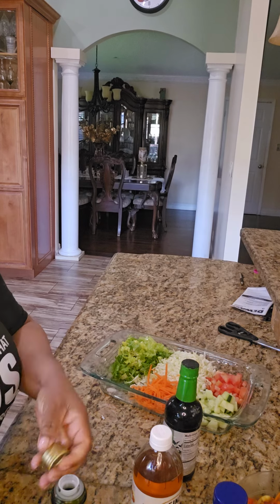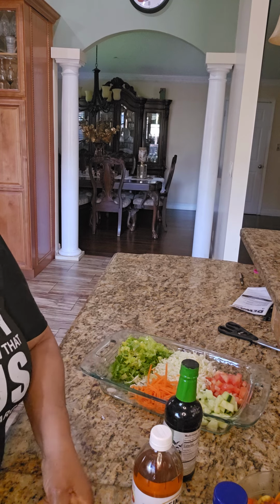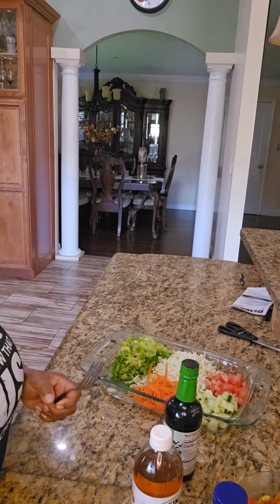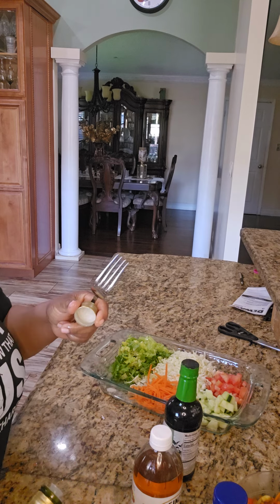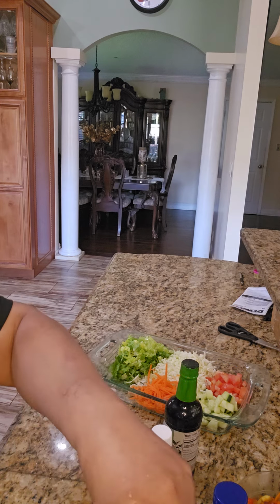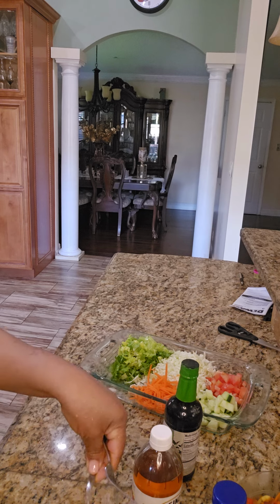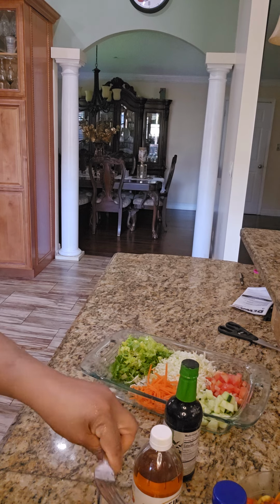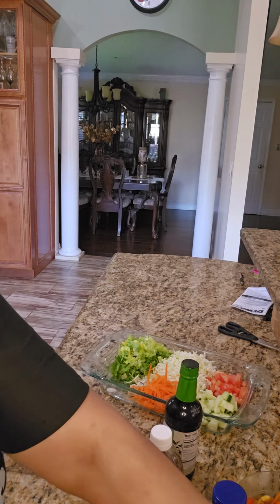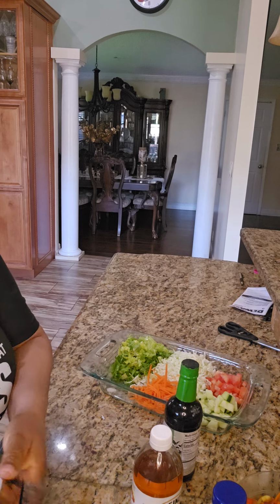Okay, guys. Here I am going to make my salad dressing. This is parsley. I'm going to add some olive oil, about 2 tablespoons full of olive oil. And this is some lemon juice. I'm going to add 1 tablespoon full, because this is teaspoon. If you choose to have more lemon, it's up to you.